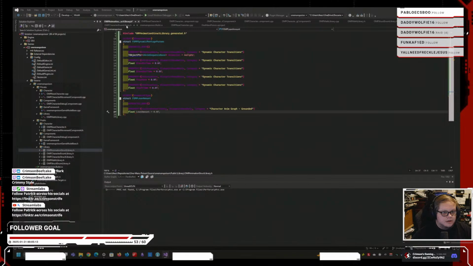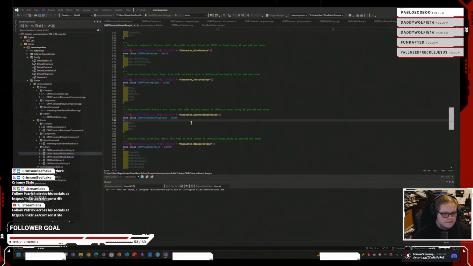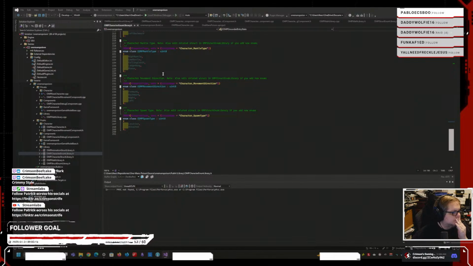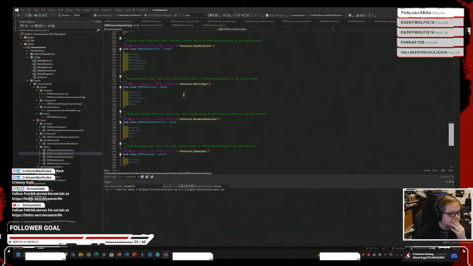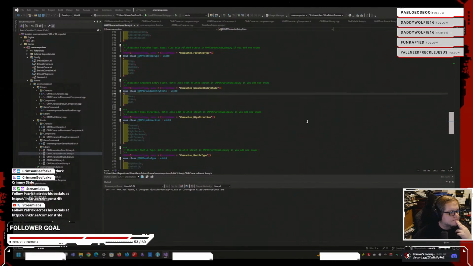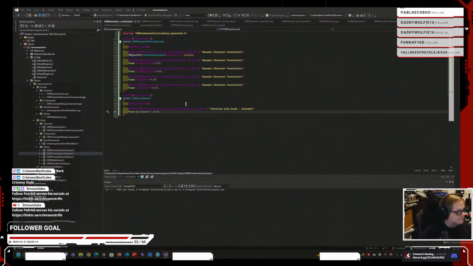Okay, I need to open up the character enum library. Is that the one I referenced? Yes, my character enum library. Based on how I've named these things, let's do left, right.